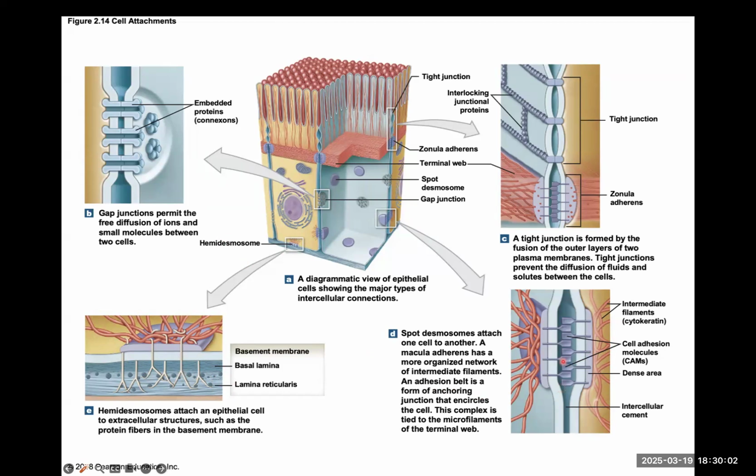And then, let me see if there's a tight junction. Yeah, there is a tight junction here. It looks like two papers were stapled together. So that's a tight junction. These are two membranes that are stapled together, making the tight junction. That's how cells stick together. You can stick these cells to each other using these different types of junctions to make tissues. These junctions stick the cells together, and that makes the tissues.